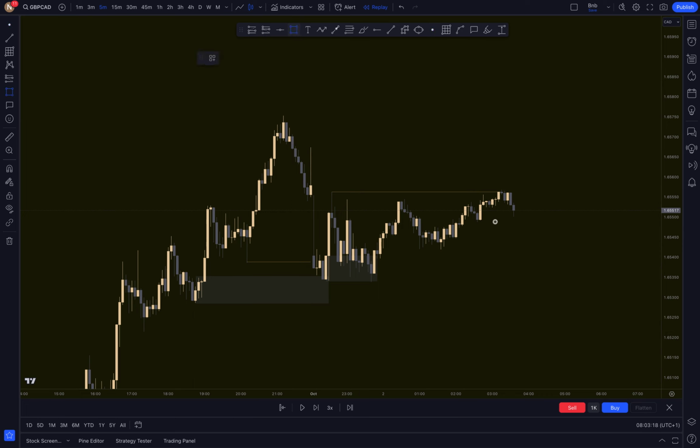For price to take out this high, price takes the high, and then we have demand zones. First of all, we have this flip zone, and we have this guy right here. We have this low here, and we have this extreme low, right? So we're expecting price to come back into the discount and react. Where is the discount? Below 0.5. Now let's see what price is going to do.